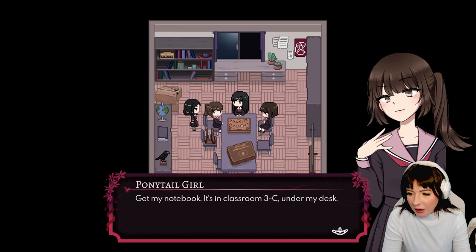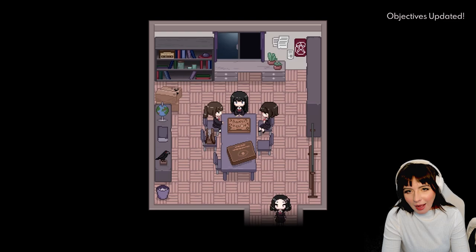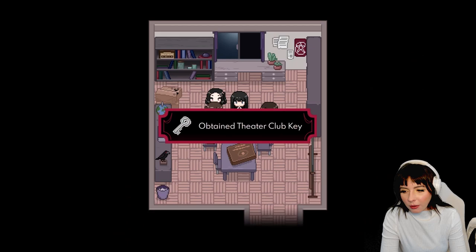Get my notebook, it's in classroom 3C underneath my desk. Should I get the notebook for her? I'll do it. You will? Then why don't you find it, please? Go, don't look through it. Sure. It was just like math problems and doodles anyway. I looked through it in another playthrough. There you go. Is this your notebook? Yeah, that's it. Hope you didn't look through it. Nope, your secrets are safe. All right, here's the key. Bring it back when you're done with it. Obtained theater club key. Thank you.